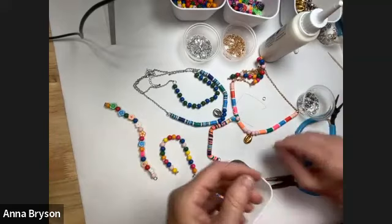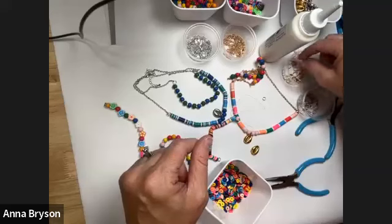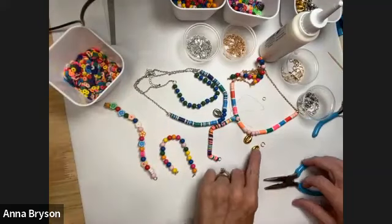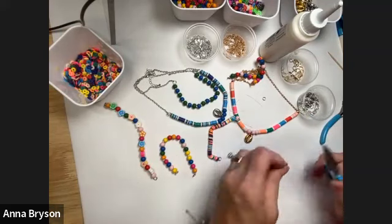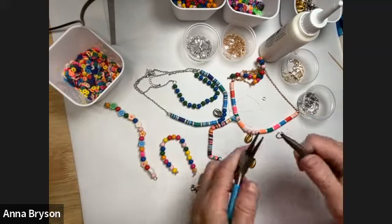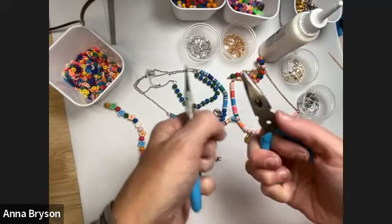Okay, so I'm going to grab a shell, and I'm going to grab a larger jump ring. Now, not the largest, kind of a middle range. I'm going to show you how to add a jump ring. This is how you open and close a jump ring. We're going to do this again in a little bit, but I'll give you a little preview. Okay, so you want to get two pliers.